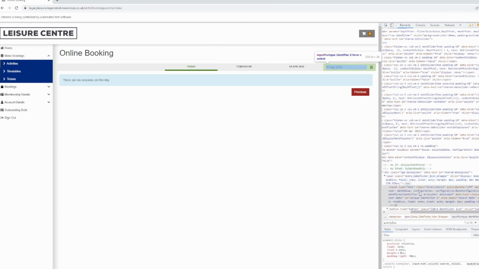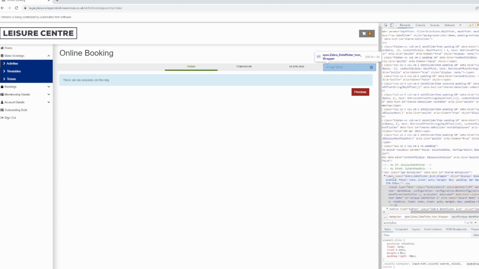So the date is in an input field. So you have here span, and we have a zebra, date picker, icon wrapper, and then the actual input is inside here. Okay, it's actually quite tricky for this input because, as you can see, there isn't much I can use here. There's no ID, so I can't just do get element by ID or anything similar. I can't even get the class name. This seems to be very generic, so I can't use this.